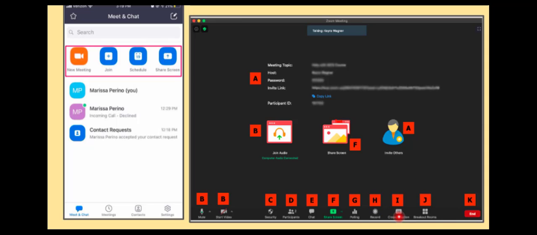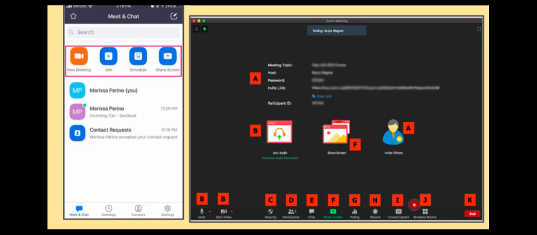Closed captions are just what they sound like. If you like subtitles, you can click on that. J is breakout rooms, and that is something that we can also participate in next week. And I can create small groups among this group. So we have about 10 or 11 people in this group. And if I wanted to make groups of 3 or 4, we could do that. So we could all discuss ideas and practice things together as a group. Then we could come back together and discuss how it went.